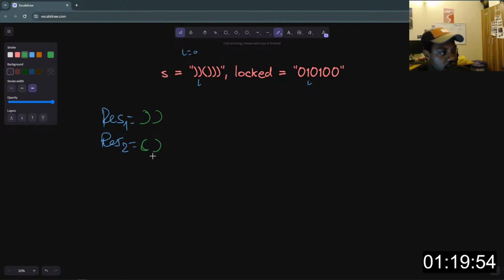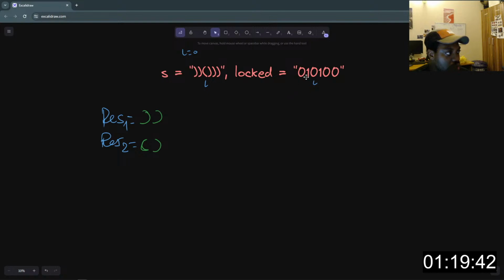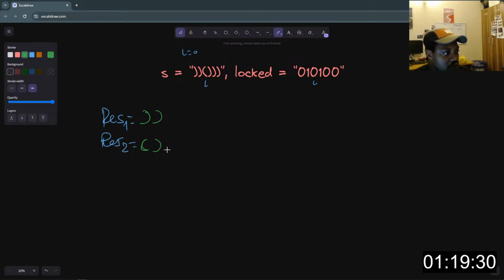So here is our second pair, and we move I to the right again. We increase the value of I, we increment it in the next iteration. Now we are at 0, right? It means we can change the string or we'll keep it the way it is. So I'll just put this here again. This keeps it the way it is and this changes, right? So I'll keep it like this and I'll change it here, right? So we have closed and locked.